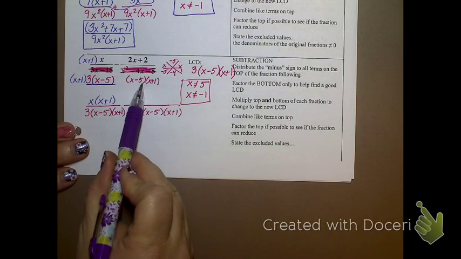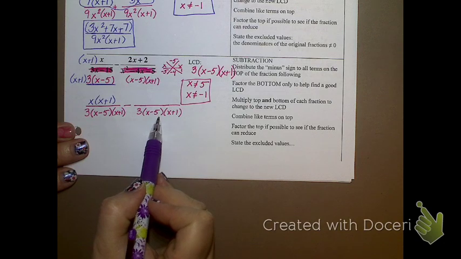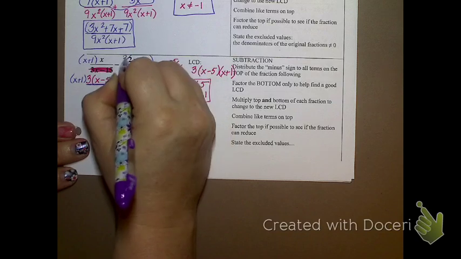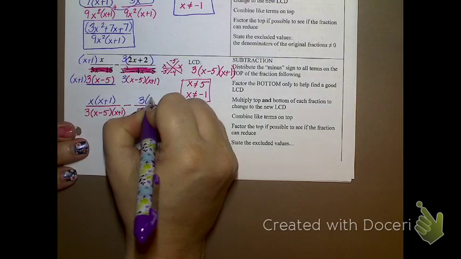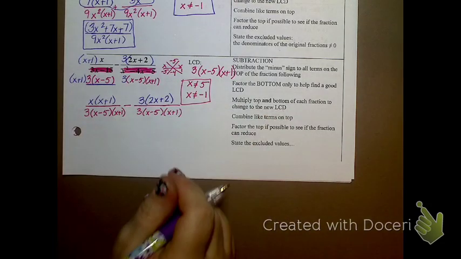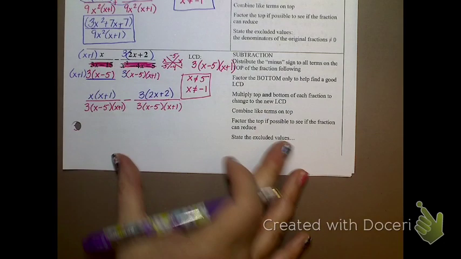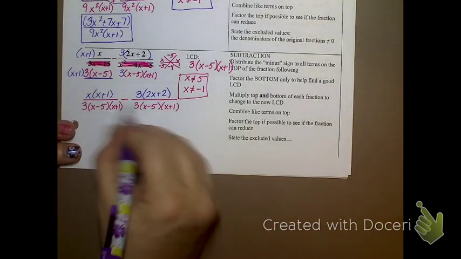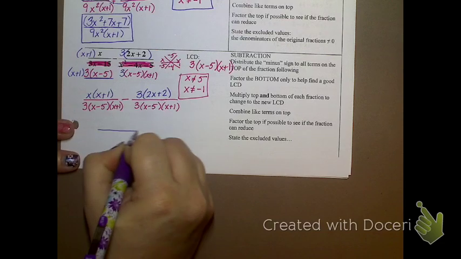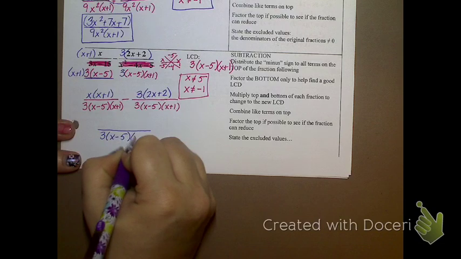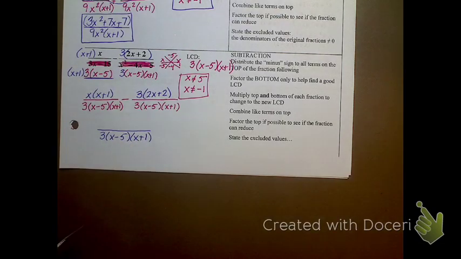What does this denominator need to match this? A 3. So I'm going to multiply this by a 3. Now, could I distribute? Yes, I'm just taking it one step at a time. Okay, so in my next step, I'm going to combine these two. So I'm going to have one fraction with that common denominator. But I have to look at the numerators by themselves now because I'm going to do some work there.